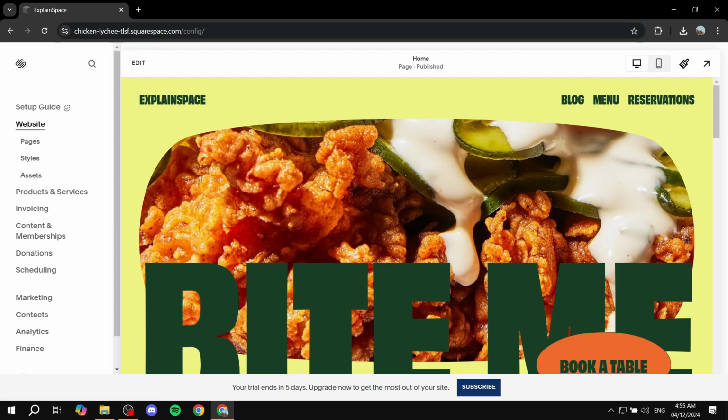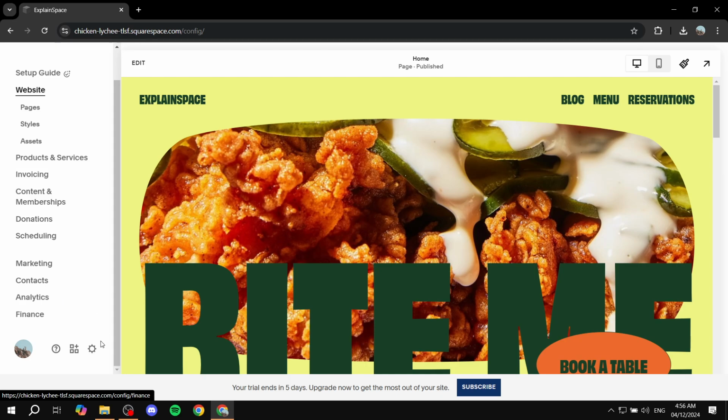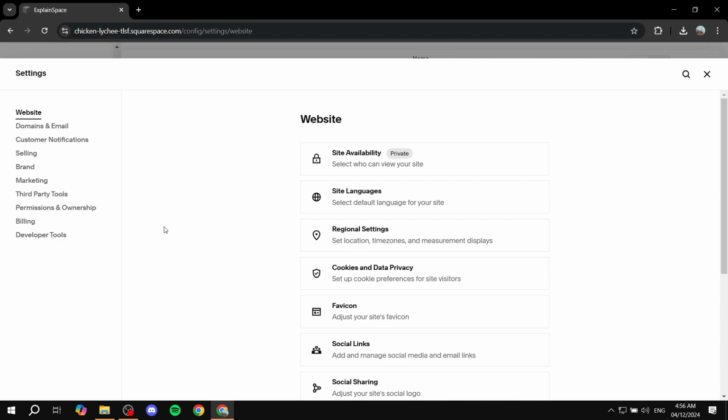The first thing is going to be adding your bio or editing your bio. Just go ahead and open up your Squarespace website and you should find yourself in a page similar to this. We just want to be in the main dashboard. From here, we want to scroll down, go to settings from the bottom here, click on settings, and then we just want to add our bio.